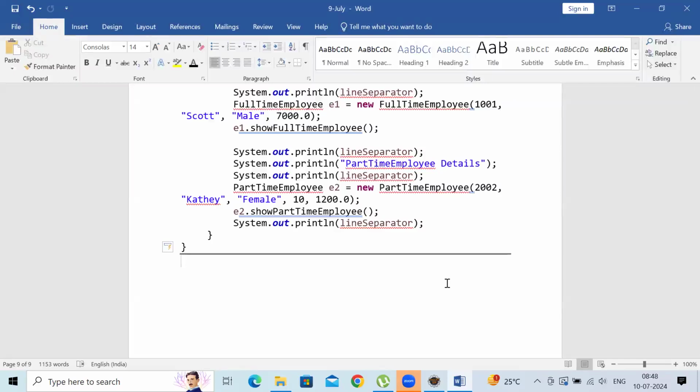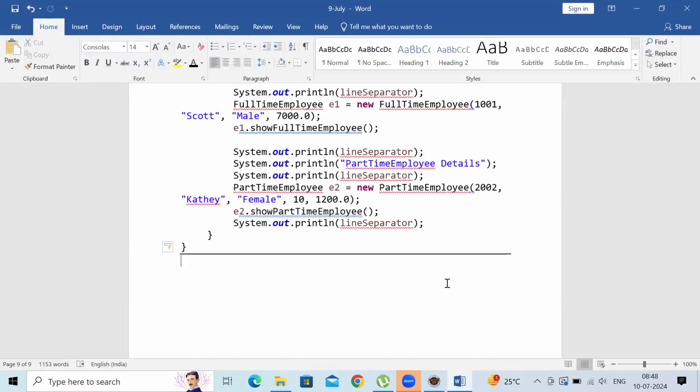So what I'm saying is, mobile is a product. Can you say like that? Yes, we can say mobile is a product. Why not? Tell me, which relationship is it called? Full-time employee is an employee. Mobile is a product. This is called an is-a relationship.